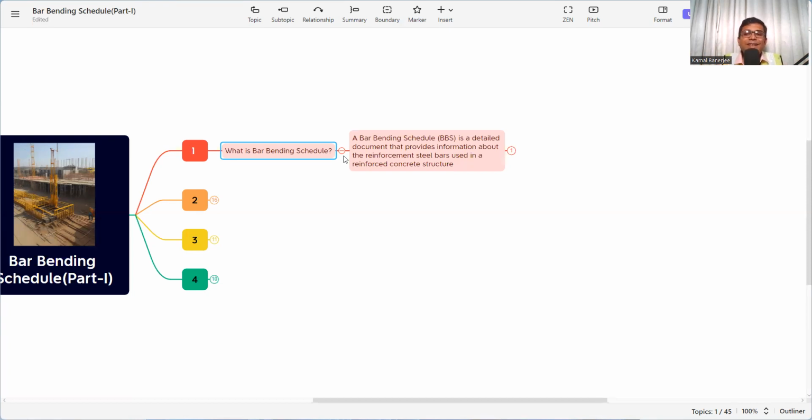Because if it is not used, that will be wastage and it will be a project wastage, and we should not do that. Then again the project cost will be high. So it is the detailed drawing and the detailed document that provides diameter of bar, cutting length and everything, so that any layman or any engineer can easily find out that this is my cutting schedule, and accordingly I will cut the reinforcement so that the wastage will be minimum and the bar will be as per the requirement.